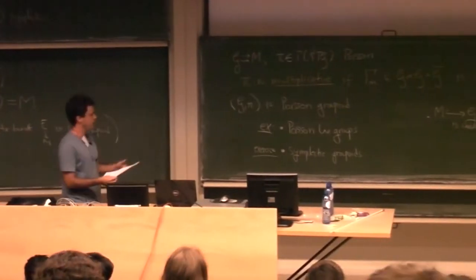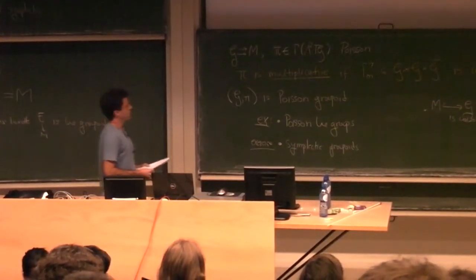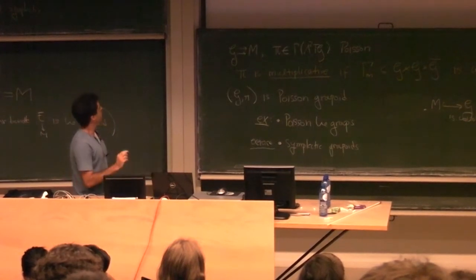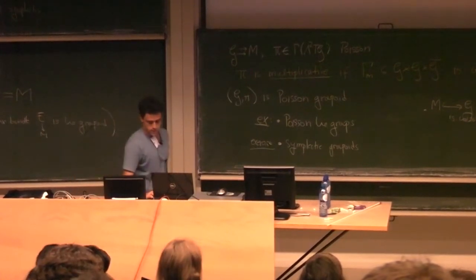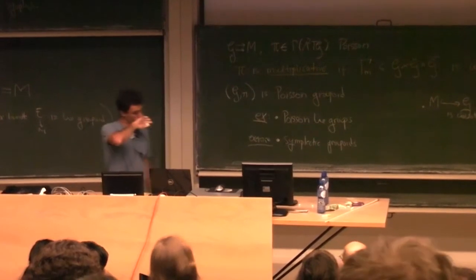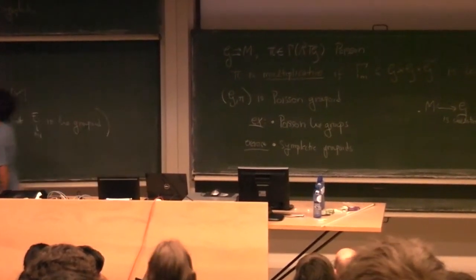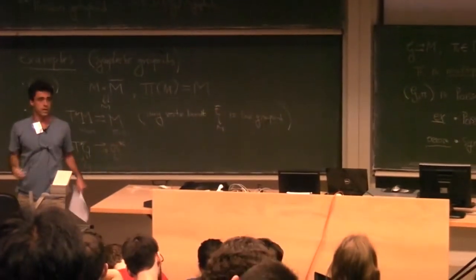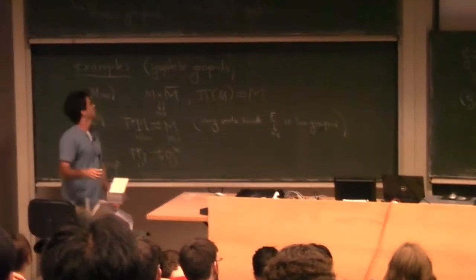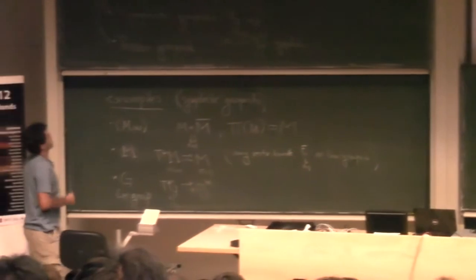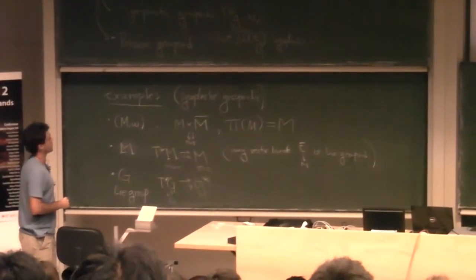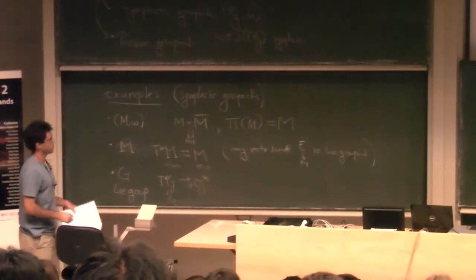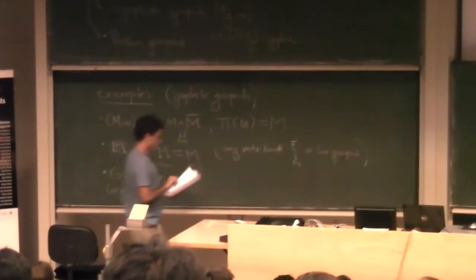And there are other examples, but mostly, rather than going in that direction, what I'm going to start discussing now is how to describe all these objects infinitesimally in terms of Lie algebras, or Lie algebroids that will appear as infinitesimal structures for Lie groupoids. How do you express them in infinitesimal terms?